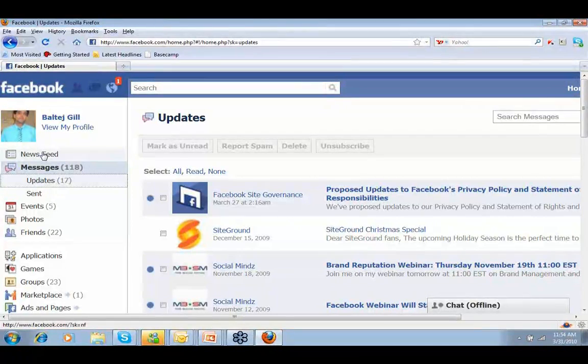So if you have a Facebook business fan page and you're blasting out that message to all of your fans, it's going to end up in the updates section over here, not in the direct messages section where they'll most likely read it. So the only way around that is if you create an event.